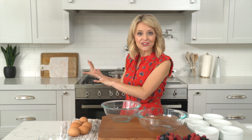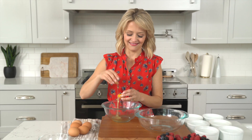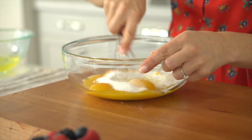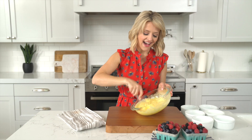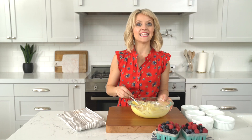While those flavors steep, it's time to move on to the egg yolks. To make this custard, I separate the whites and yolks into different bowls — I can save the whites for another use. Now I mix my egg yolks with a half cup of sugar until I achieve that pale yellow color. My yolks and sugar are looking great — a beautiful ribbon stage.